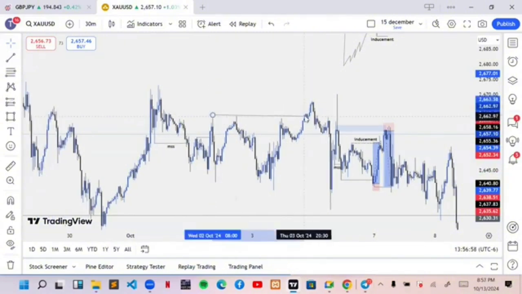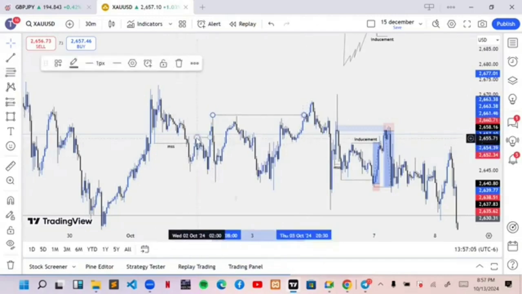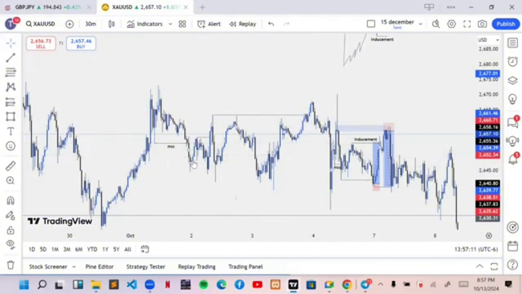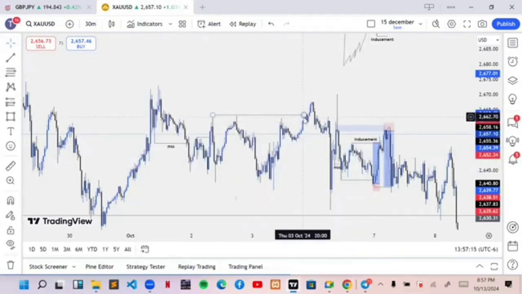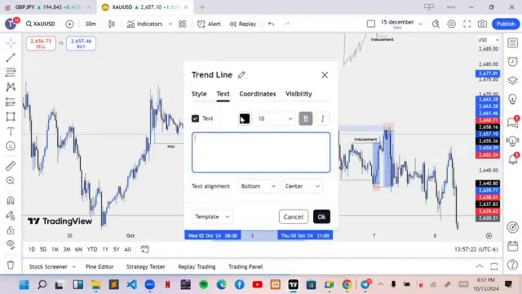This is the first valid pullback that market made after the shift in market structure. Because yeah, this one there was a pullback here and they pushed market down. But when market came up here, it actually pushed this market lower than the last one that market pushed this one down to. So I'm using this as my inducement. It is more valid. So this is my inducement right here. So I've gotten my market structure shift. I've gotten my liquidity, which is my inducement.